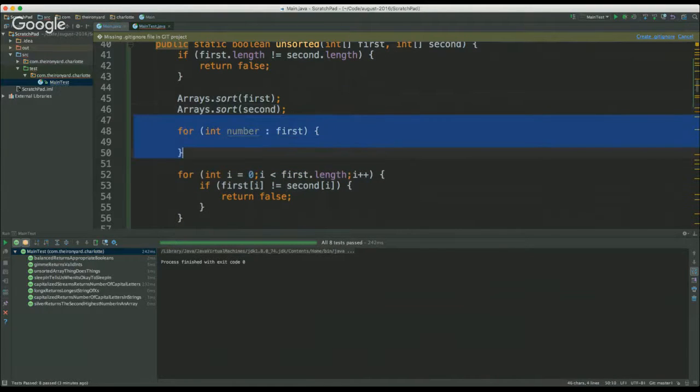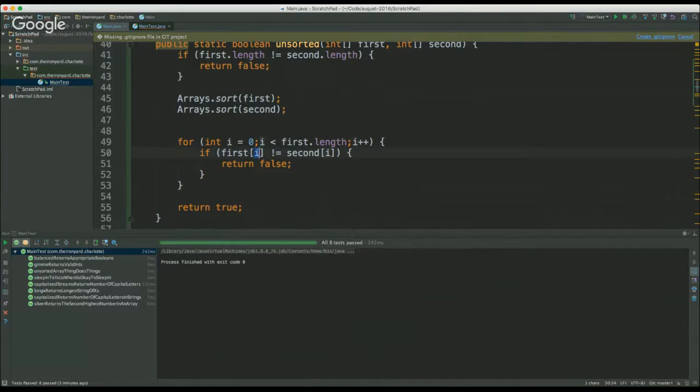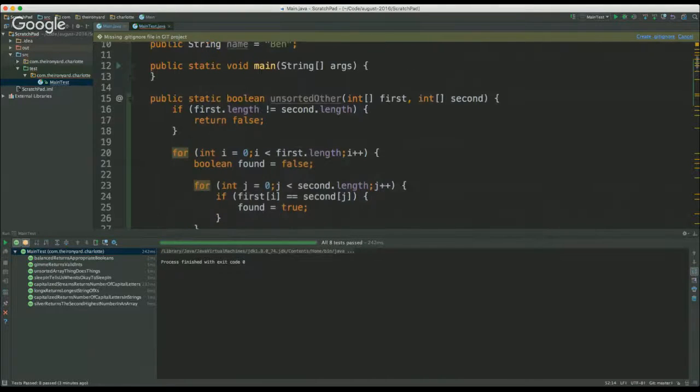So there's no real need for that. You actually need the index to look at the numbers because we're using the index, because it's in sorted order. Okay. So we kind of need i for this one. So you only needed one for loop.